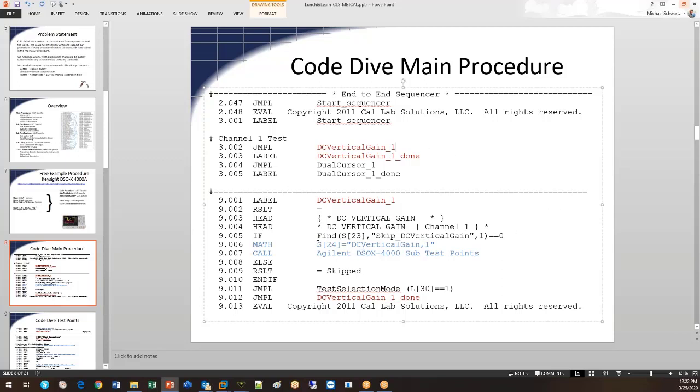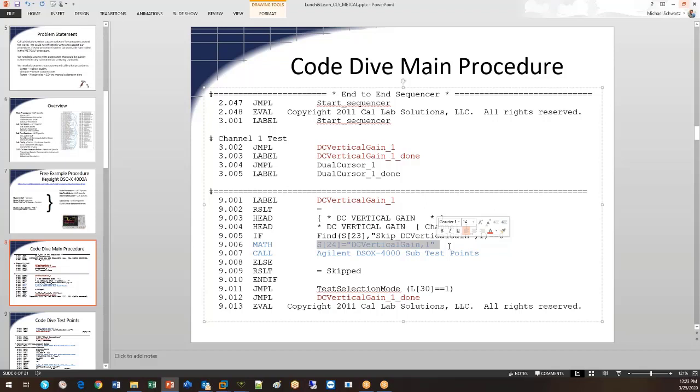And then also here, we're setting up variables. And I know one of the questions people are going to have is, why am I using S registers and mem registers? And the reason for that is we were using this technique back in the 4.0 and 5.0 versions of MetCal, back before named variables were ever added. So we wanted to keep our procedures backwards compatible.